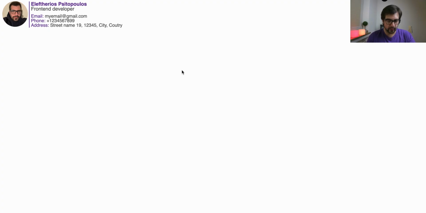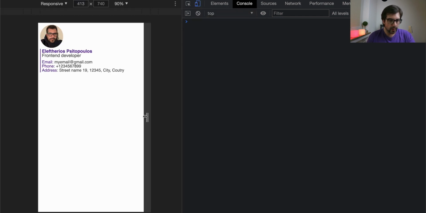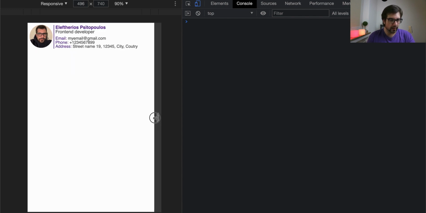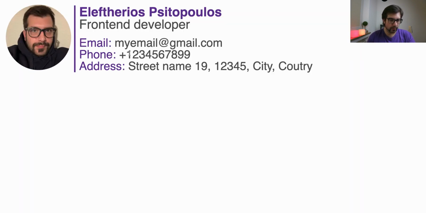What I also want to do is to make sure that my email signature is responsive as well, because if the recipient opens it on a mobile phone, we want to make sure that it will look nice. Let's go back here and open the inspector and toggle the mobile view. As I toggled it, you saw that the image is on top of the contact info, so this is already responsive. If I make it a little bigger, it will go to the right side of the image, which is nice actually.